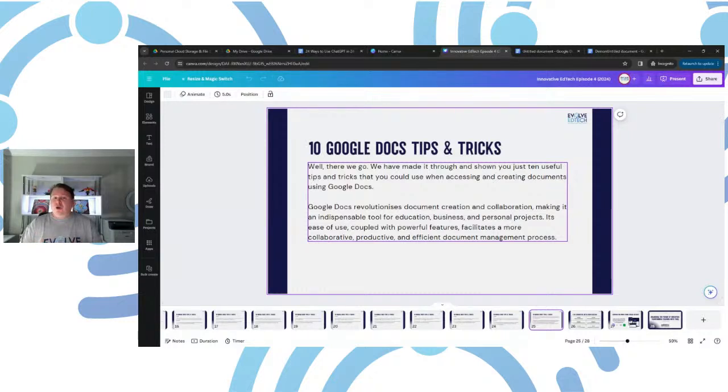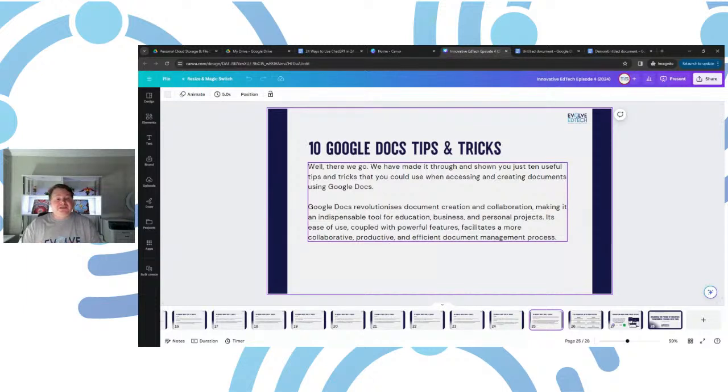All right. Google are always introducing fantastic and brand new features and functions to their applications, including Google Docs. So it is an evolving landscape, but there is so much within this powerful tool. So Google Docs, okay, it revolutionizes document creation. It makes collaboration so much easier, okay? And you will find that you will be able to work with your students, your colleagues, and even your school community if you are using Google Docs.